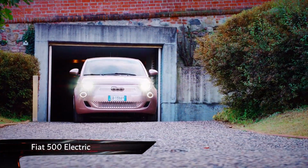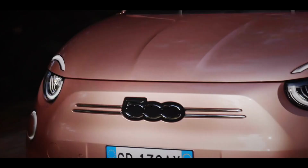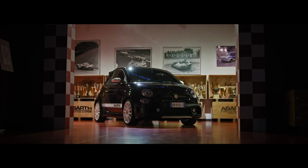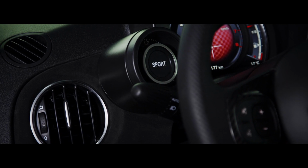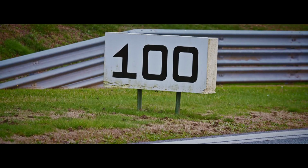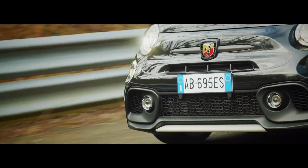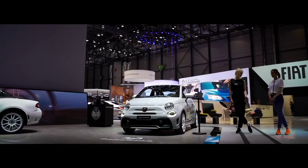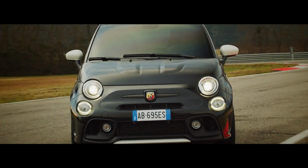While the new electric Fiat 500 is busy garnering praise wherever it goes, it seems that there's still plenty of love for its petrol-powered sibling. In particular, 500s like this, the new Abarth 695 SS. Yep, not a brand to let things die off quietly. The Italian purveyors of fast Fiats have given us yet another special edition of the loudest hot hatch of them all. It seems that there's a new limited edition Abarth every 5 minutes, but this one promises to be the fastest in the current lineup.